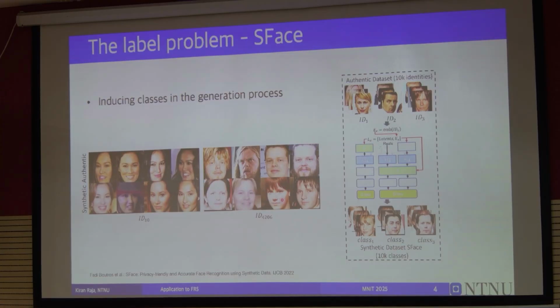Here we are specifically looking at this aspect because if you are trying to generate images of a tree, nobody would really care whether it is a mango tree or a coconut tree, unless you really want that. In our case, we want to keep the identities of the face, which means Pranav should look like Pranav, right? If it doesn't look like that, then the whole point of the generation process is defeated. So to do that, we need to constrain some ID, and the problem of labels was solved in this approach called SphereFace.